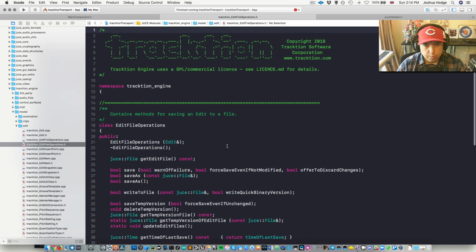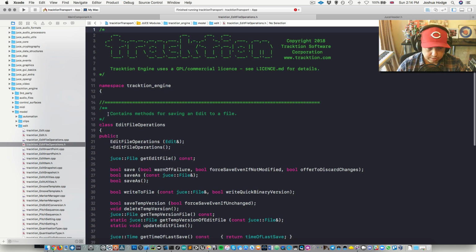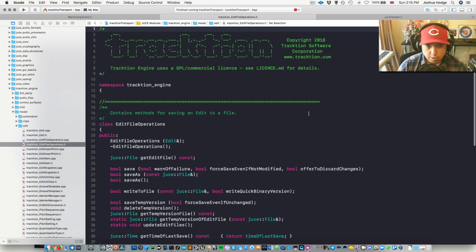It says it contains methods for saving an edit to a file. My understanding is, of course, you would have your audio processor value tree state, where you'd have your parameters, and then you're changing your parameters within your project, and you want to save those, and those would save to your value tree. And then if you want to restore them, you basically load that value tree back up. So that is what I understand this is all about.